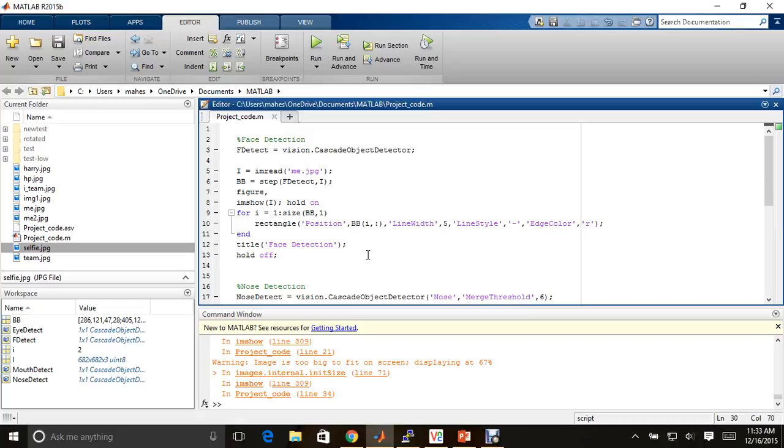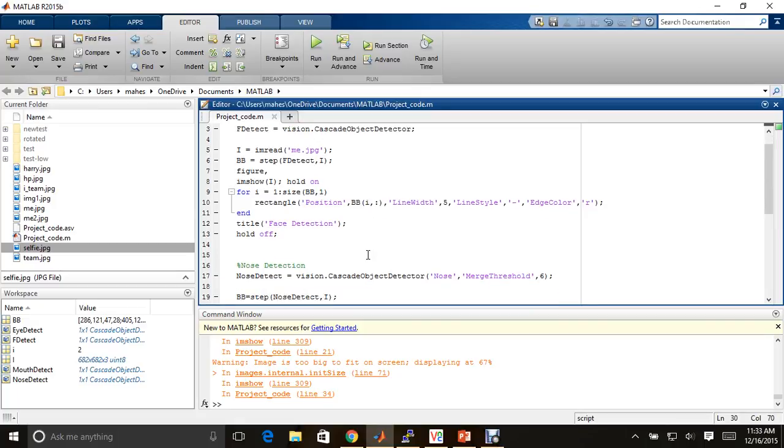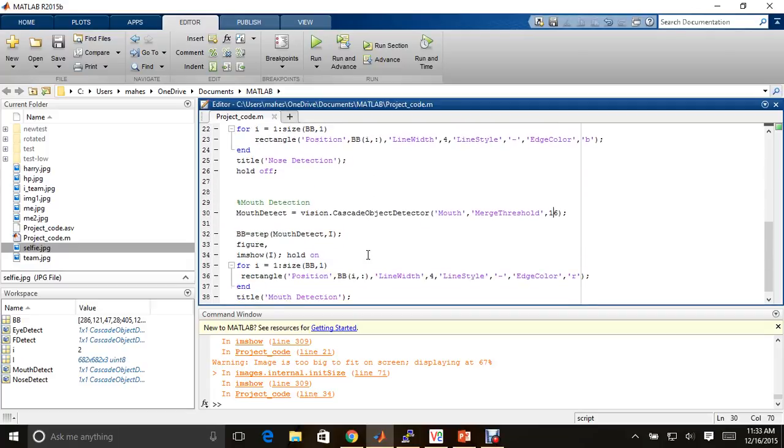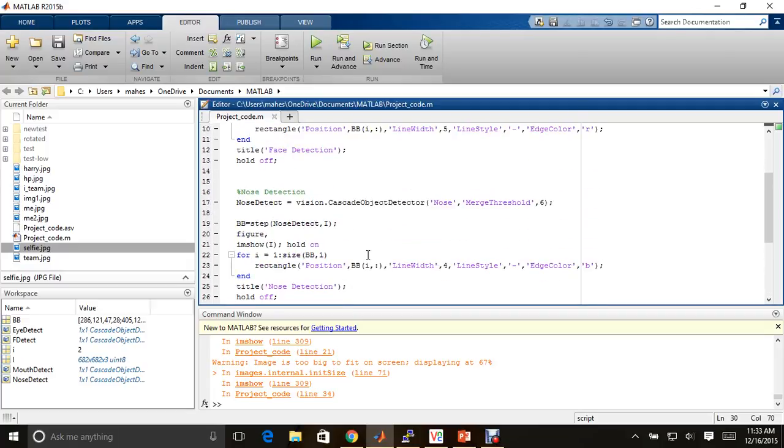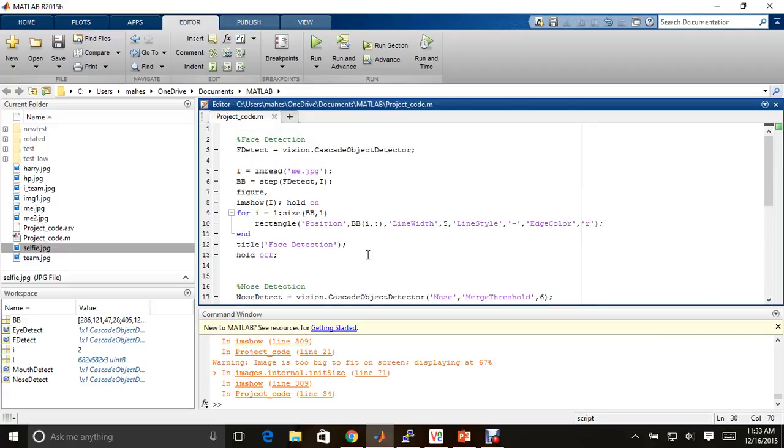Now, the code consists of three parts: the face detection, nose detection, and the mouth detection. Now, I feed it with an input image, and that image is mine, and we get the particular output. Now, going on to run the code.